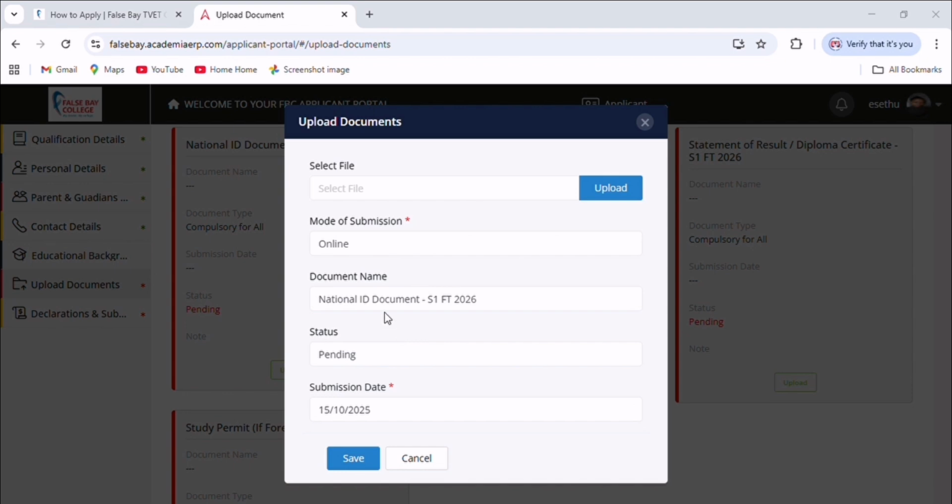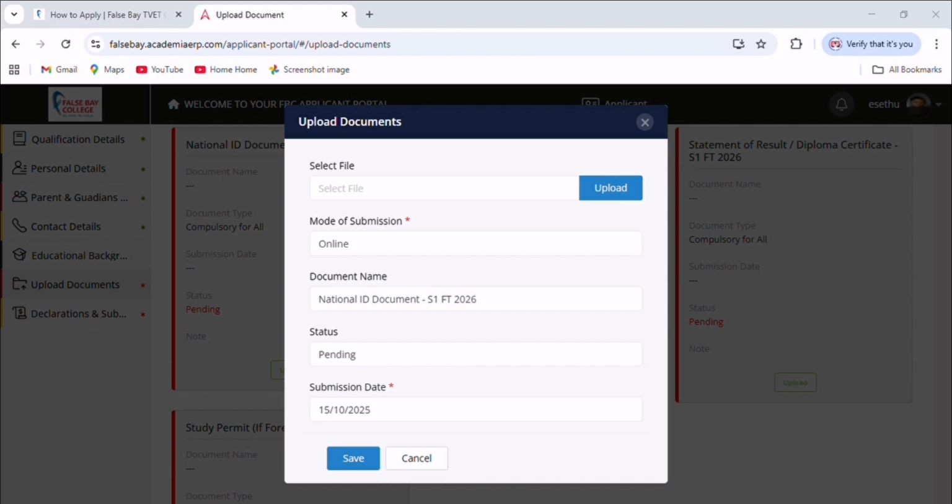But this part, guys, is compulsory, so make sure that before you apply, you have your documents saved on your phone or on your PC, so that once you apply you don't get stuck. Because if maybe you don't have one of the documents, your application will be incomplete. And also proof of residence, guys, is compulsory. That one is very, very much needed. So make sure that you have it.